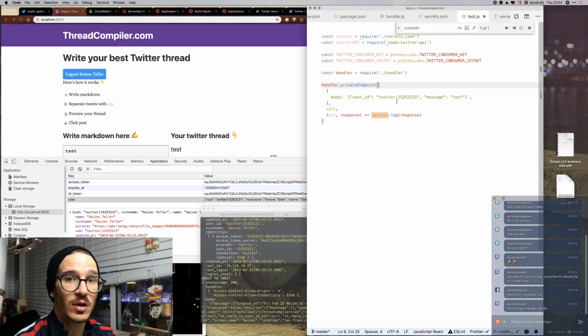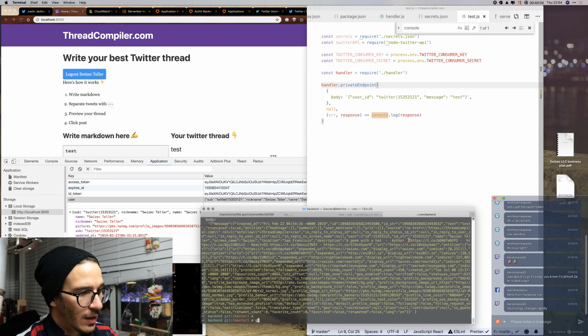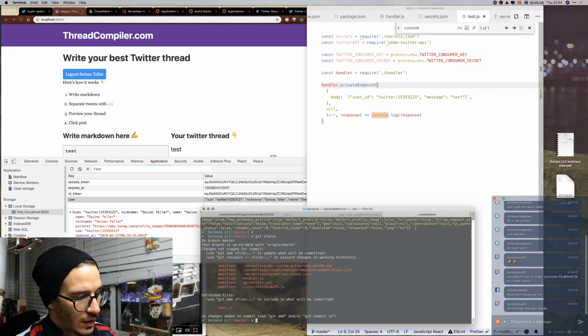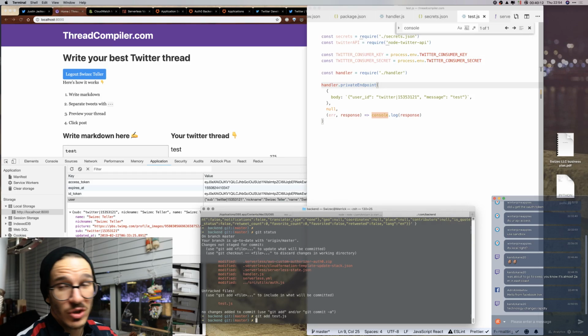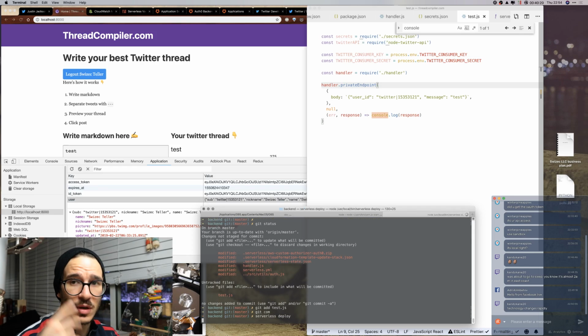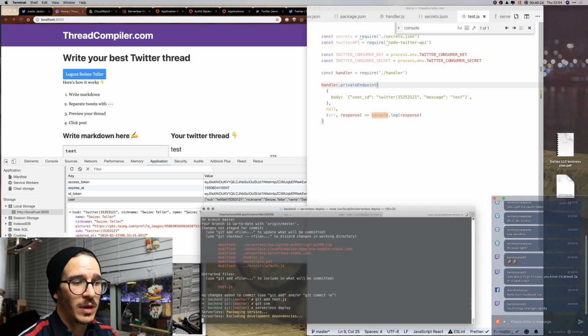There was, after all, something wrong with my config, so I can now go here and say git add test, because I want to make sure that we add it, and say git, let's do a serverless deploy so that it goes back to serverless, and then I'm going to try it in the UI and make sure that it works.